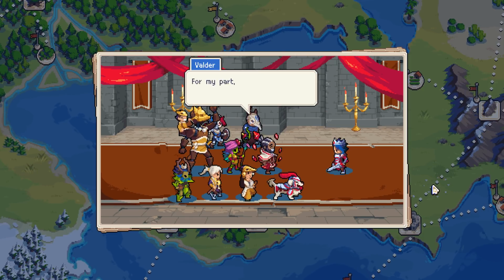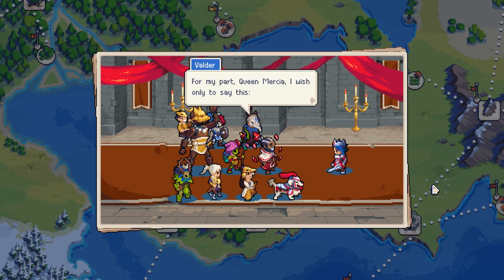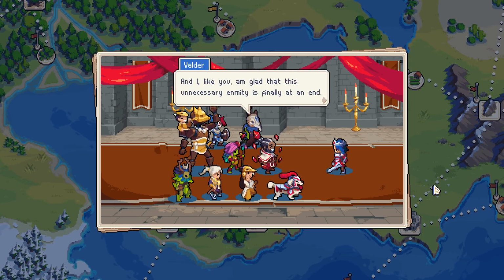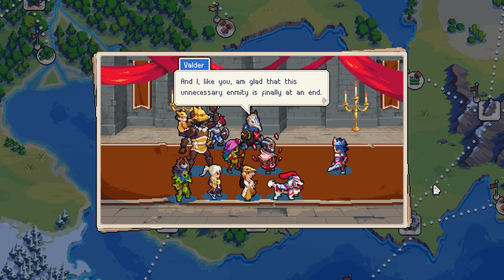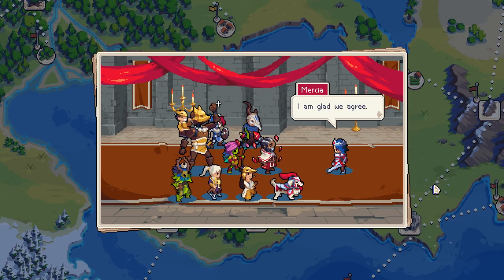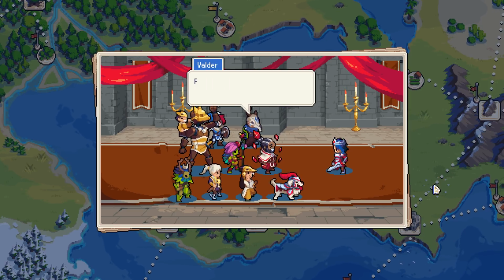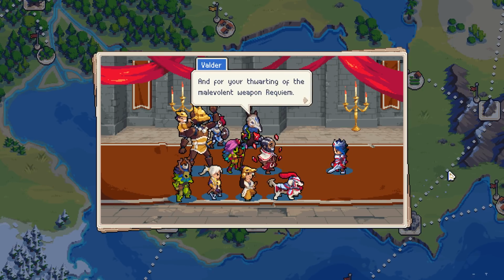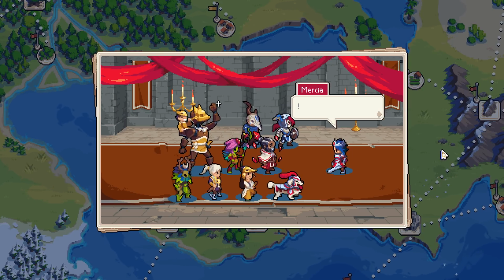Okay, Ryota, that's very inappropriate. The animosity between our two nations, which, by the way, totally predated Sigrid's whole thing. We're just gonna forget about it now, I guess. Yeah. Thank you. Presumably, there were good reasons for... Okay, no, never mind. Whatever. Huh.